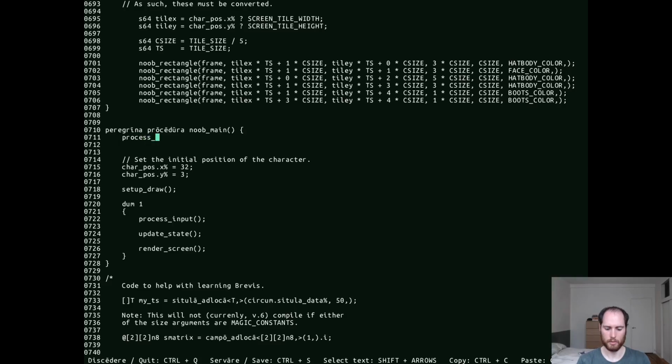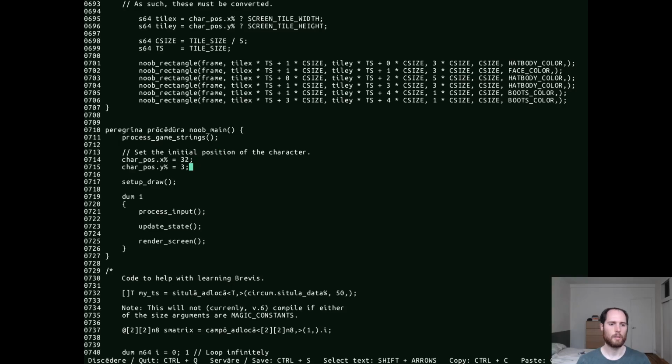The very first thing we do is process the game strings. Semicolon. And we set the position of the character. Okay, let's check.